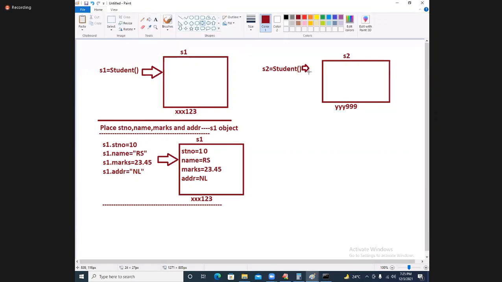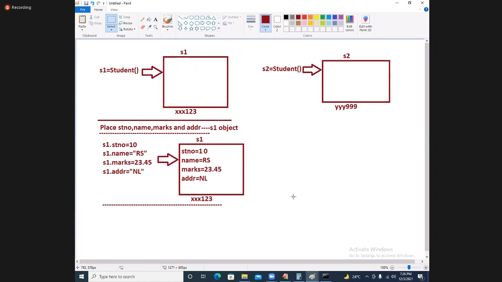This is pointing to this. This is pointing to that. No, nothing is there inside. I want to place my own data members. How to place your own data members? Okay, I will go for what? Save the same thing. I should say that this information will be coming as it is. I want to place this information into the S2 object.